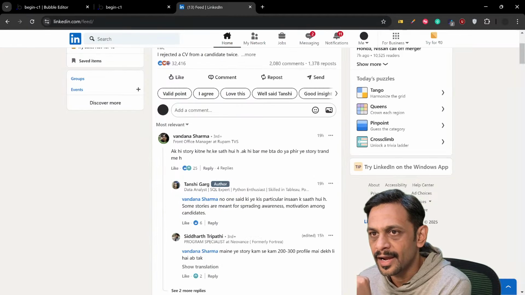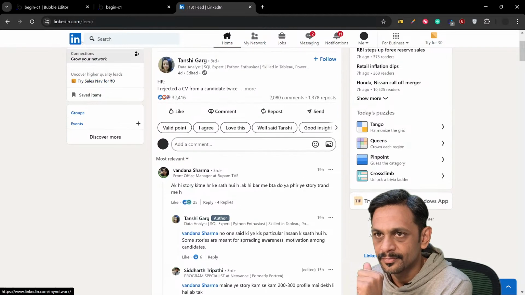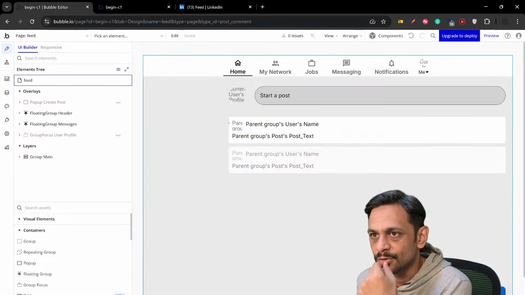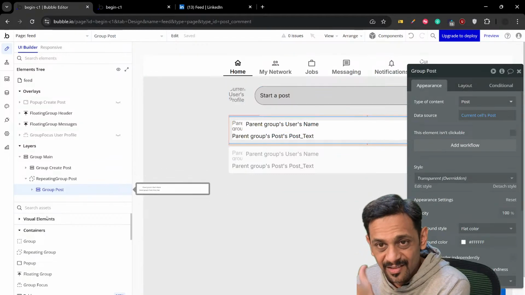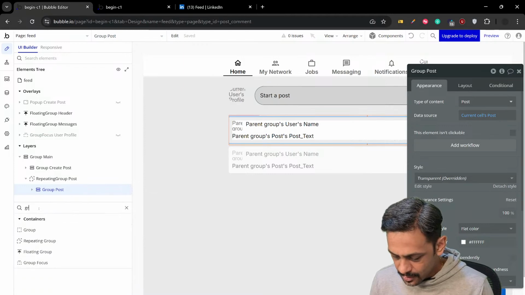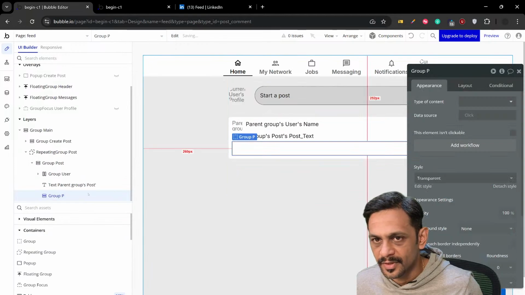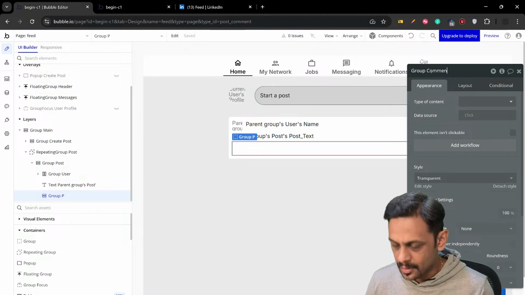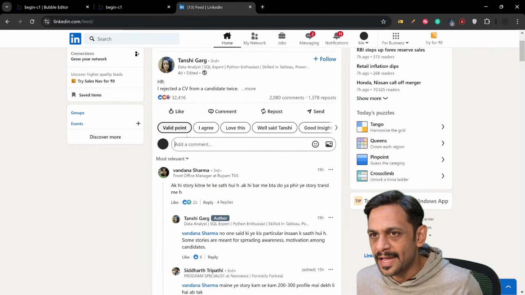Let's go here and create an option for users to add a comment. These are the posts that we have. Within group post, I'm going to add one more group at the bottom, and this will be group comment. We need some space on the top.